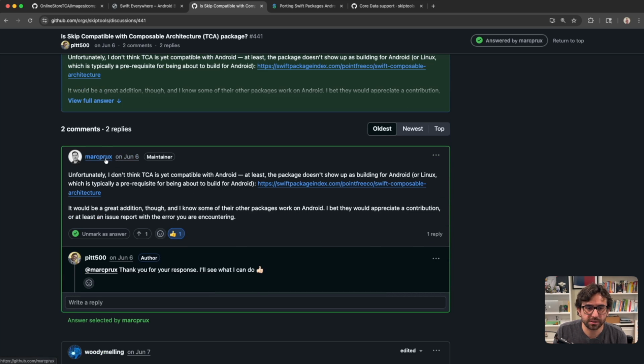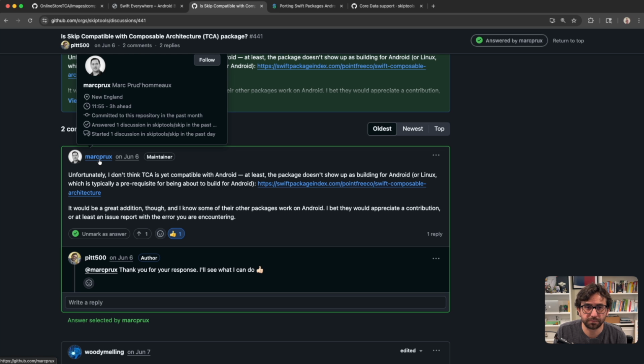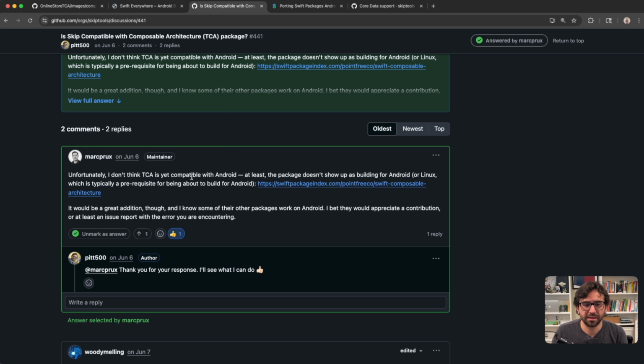Basically, this is one response from Marc, who is one of the authors of Skip.tools. He's saying that TCA is working on this compatibility. Actually, it looks like version 2.0 will have that compatibility with Android, or cross-platform in general. Unfortunately, it is not ready yet.